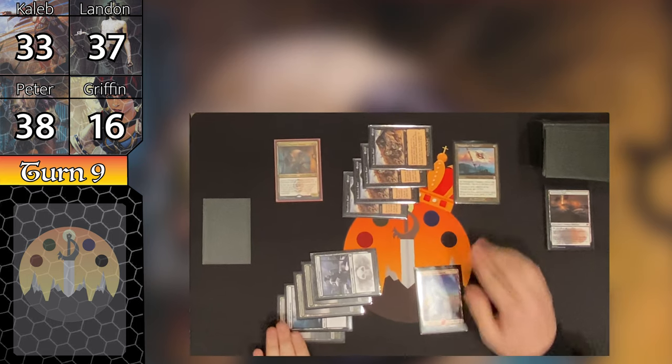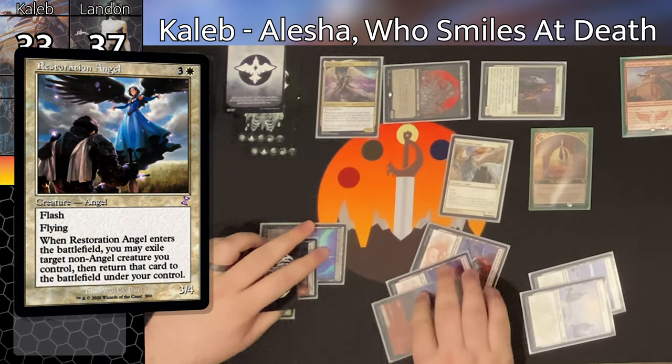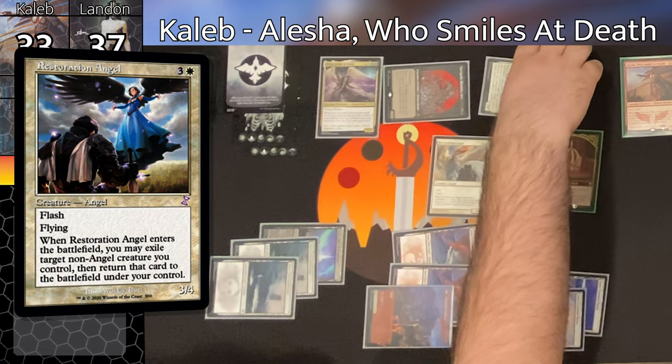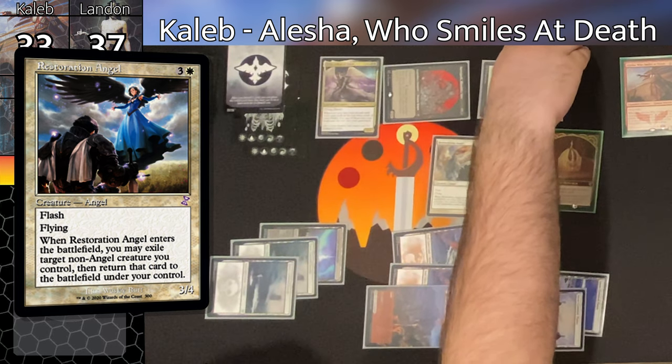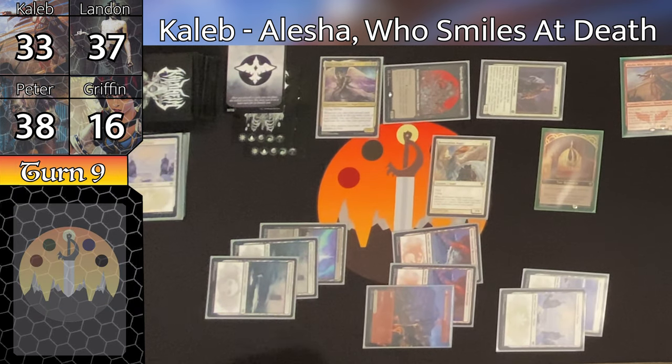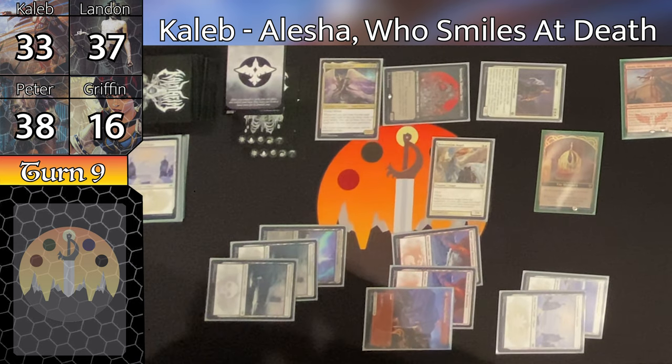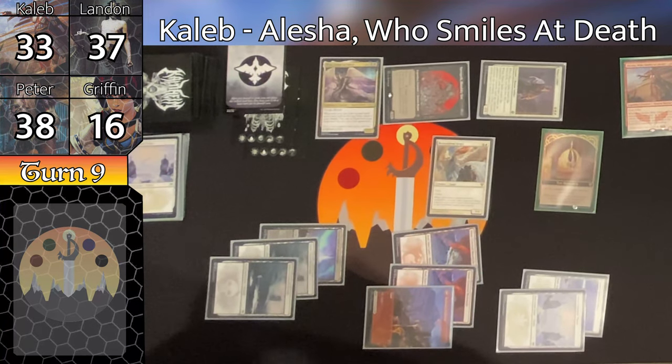He then passes, and at the end step, Kaleb casts his Restoration Angel, bouncing the Palace Jailer to return it to the battlefield, and that targets one of Peter's rats to exile until Kaleb is no longer the monarch. Landon has interaction for this, and he wants to use it because Kaleb is about to win the game here. He's guessing that he has that Kiki-Jiki in his hand for that infinite combo, but he says he can wait as long as Kaleb doesn't target his stuff, and Kaleb doesn't.